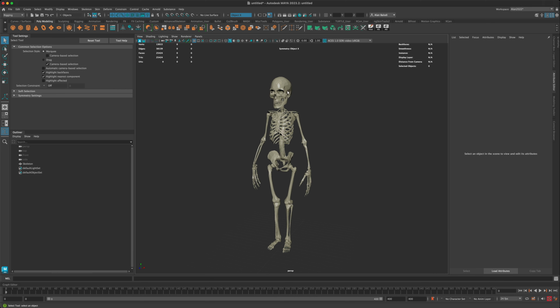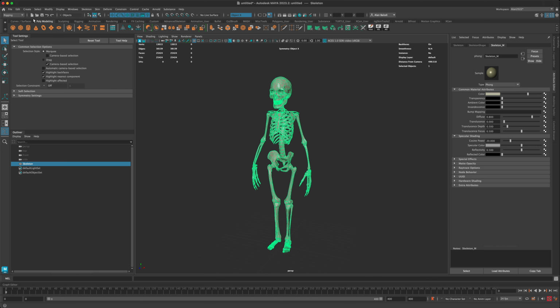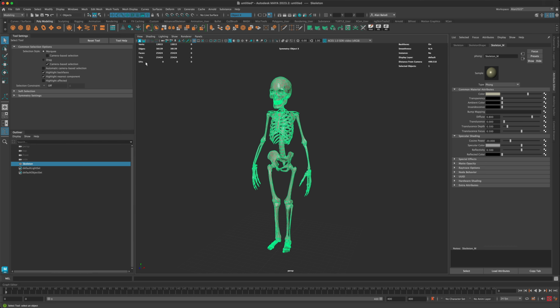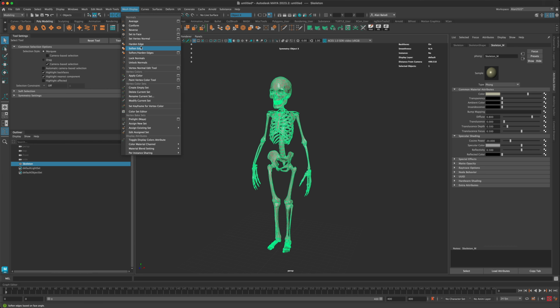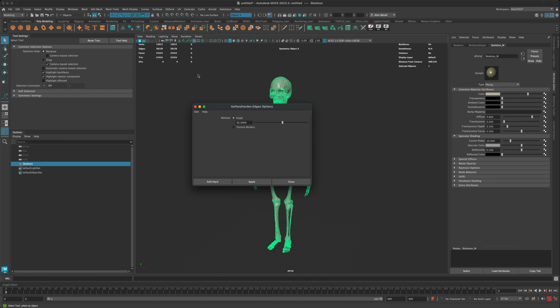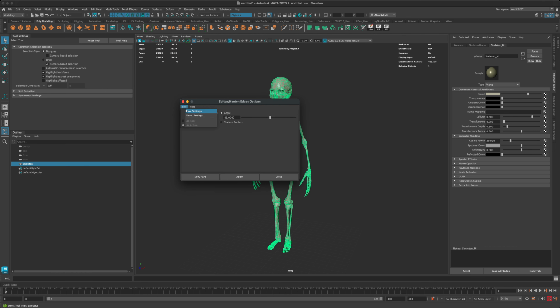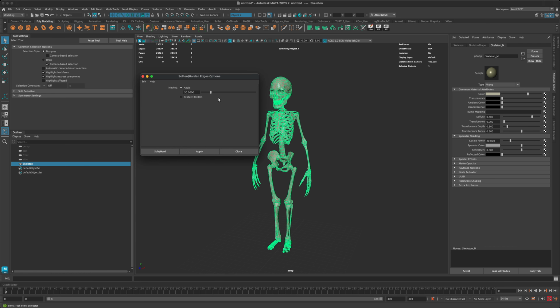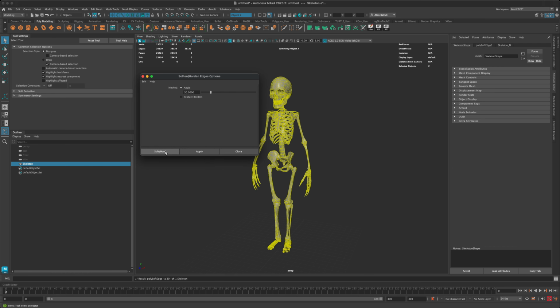What else can we do? Maybe we can soften the edges. In modeling, we could do mesh display. And let's go ahead and unlock normals, that didn't do anything. Let's go ahead and just do soft edges, or do soft and hard edges. If you review your settings, mine is set to 30. I'm going to do soft and hard and see what that does.